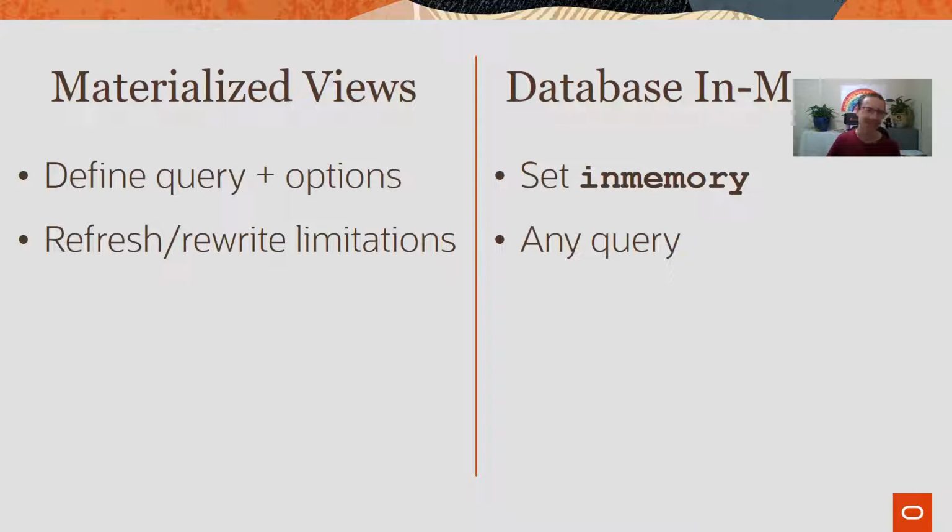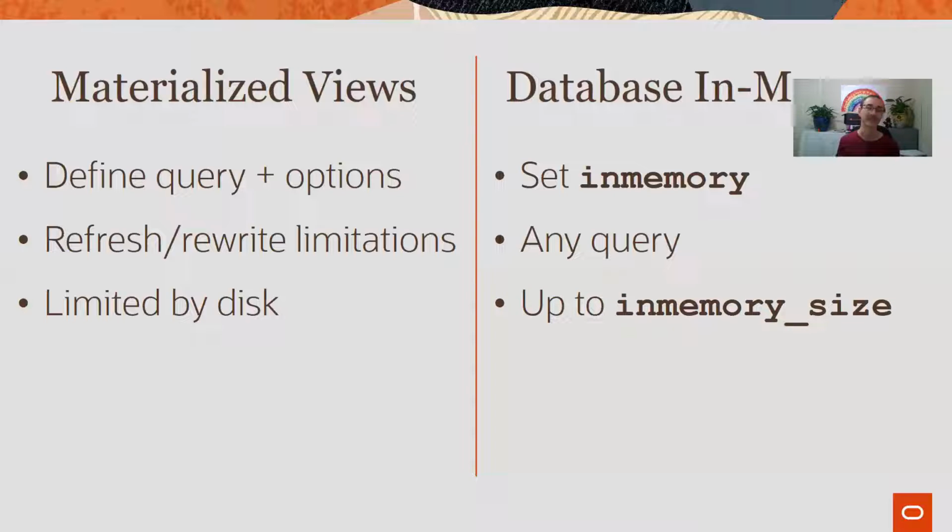Well, materialized views do have a few advantages still. They store the results on disk, which means you're just limited by your disk capacity. In-memory, on the other hand, of course, clue's in the name, it's coming out of your database memory, your server RAM, and it's only up to the in-memory size. Now, the key thing here is by enabling this, you are stealing memory from your other processes, from your buffer cache primarily. So you've got less memory available for those transactional processes. So, a bit of a trade-off there.